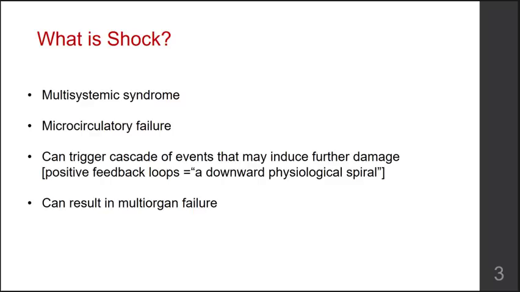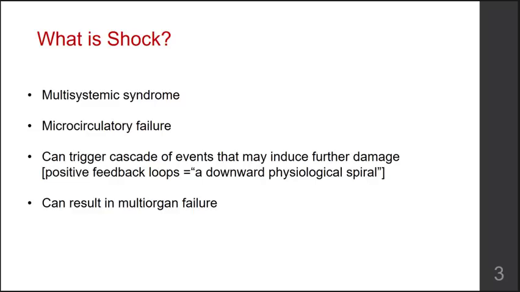There are 5 different types of shock that we're going to talk about today, and it's going to be important for you to learn the major differences between the different types of shock. But the first question is, what is shock, generally speaking, and what are the common denominators? Shock is a multi-system failure. It's going to affect many organs and systems in the body at the same time.